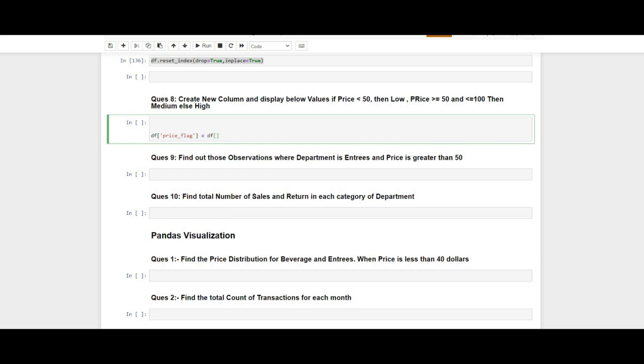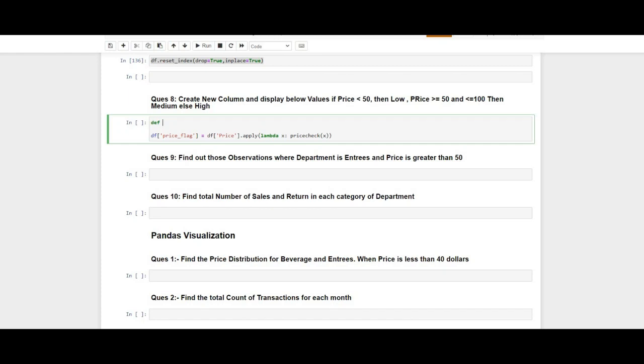We will use the concept of apply with a lambda function. So df price dot apply lambda x, and here I will create a function that will do this if and else. Let's say I'm creating a function called price check and passing x here.